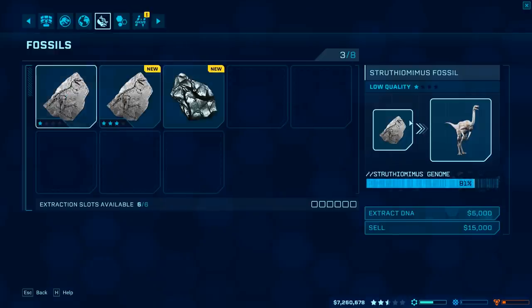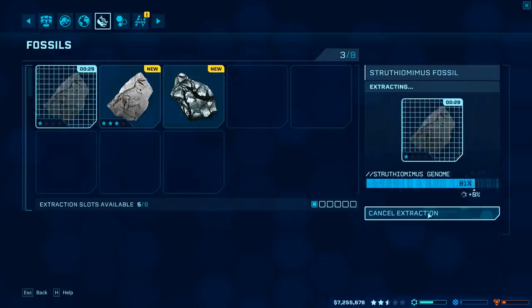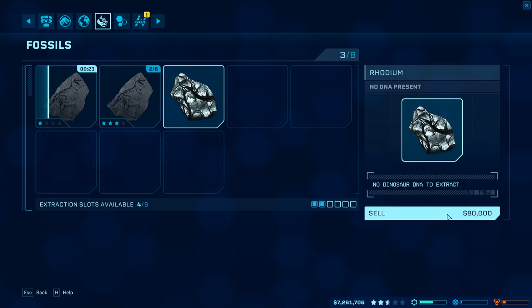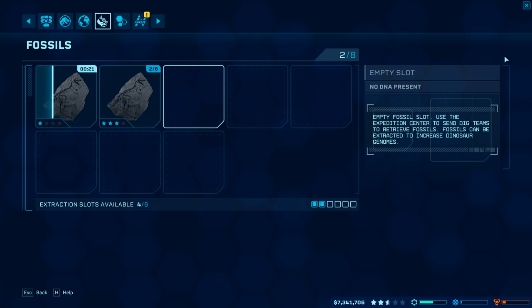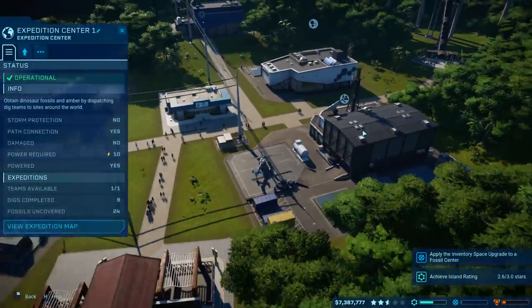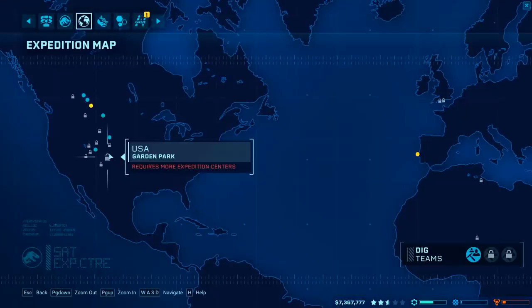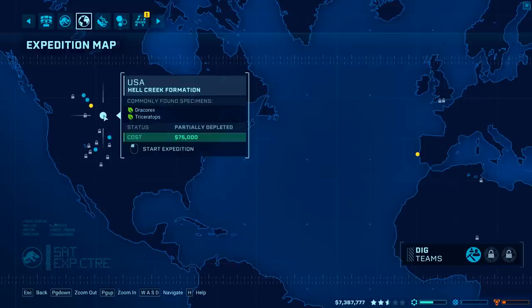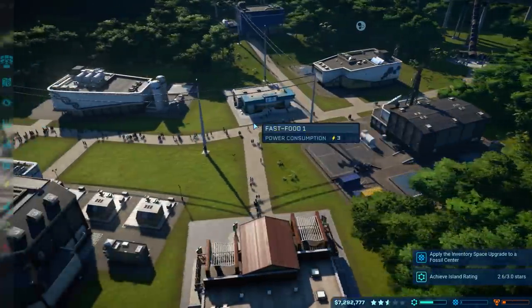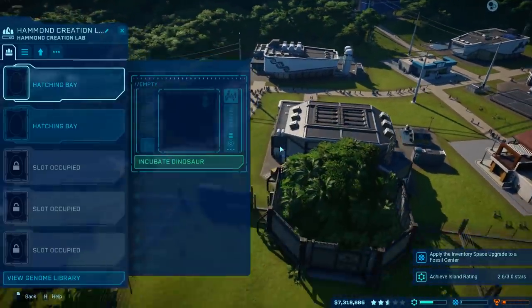Oh, it looks like we've got some more Struthiomimus DNA, which is great. And 80k there, I basically paid for it. So that was the expedition they wanted me to do done. So let's do another expedition, and let's go and get more Triceratops and Dracorex fossils and see if we can increase the genome on those. Because we still can't make Dracorex quite yet.